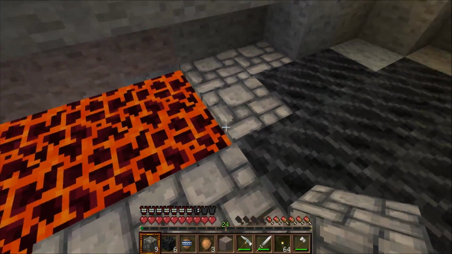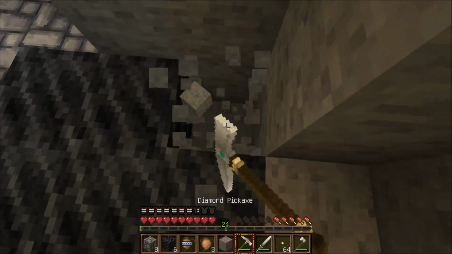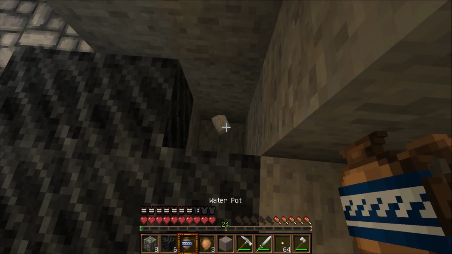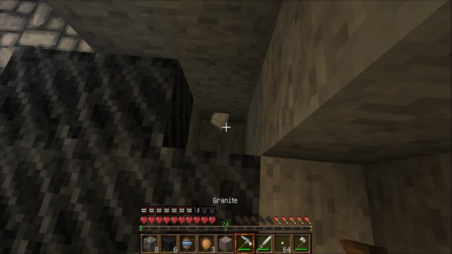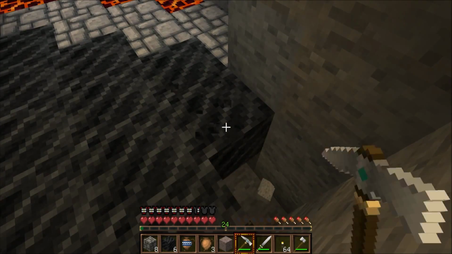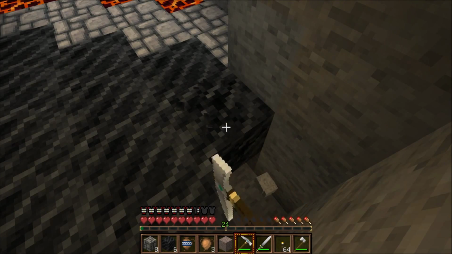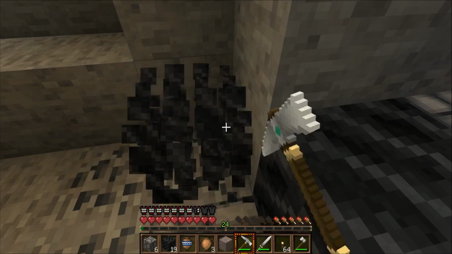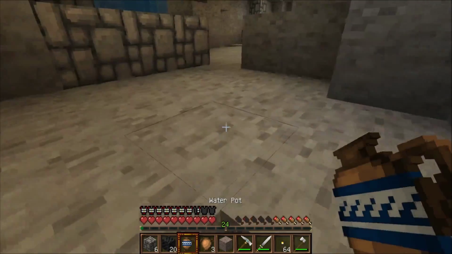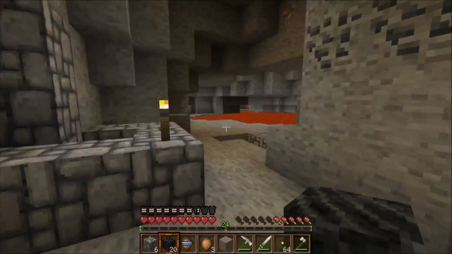Okay, there's the one over here. Okay, so first let's take a look, is there no? First sight, there's nothing underneath it. Okay, let's go. So we have already 6 obsidian. Okay, so I just mined our 20th black marble or obsidian.